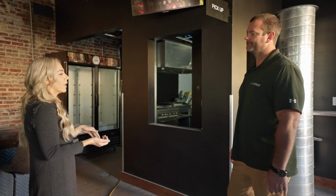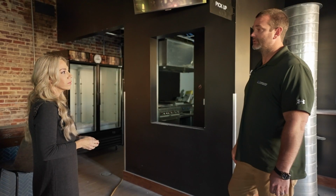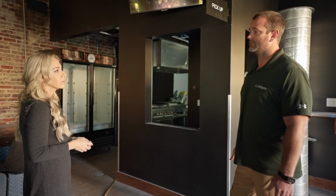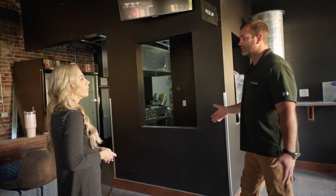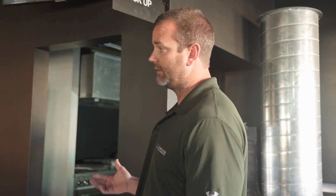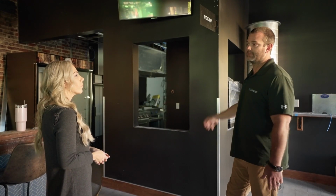So I like the idea. I think that we're seeing it more and more in a restaurant setting, but why do you feel like this is a whole new thing that started with the restaurants? Is this easy kiosk ordering? It's honestly not by choice. It's by adapting to environments around us with inflation and everything else going on. It is very expensive to run these establishments. A lot of the margin has disappeared, and to make these things still successful and operate, like it or not, you gotta adapt and change, and this is what it really is coming to.